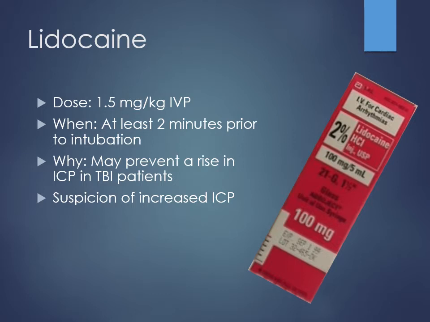So for instance, if I ask a question on a test, say you have a patient coming in from a trauma, a car accident, they bang their head on the steering wheel pretty hard, and you're worried about intracranial pressure increases, what drug would you give as pre-treatment? Lidocaine is going to be the go-to for that one, right?